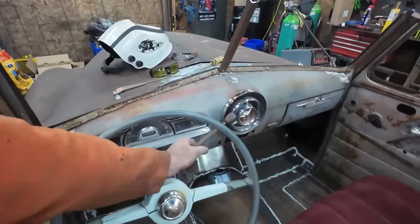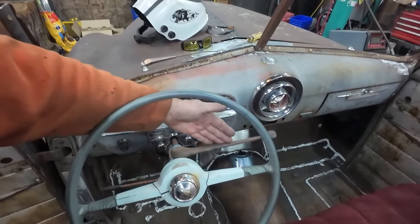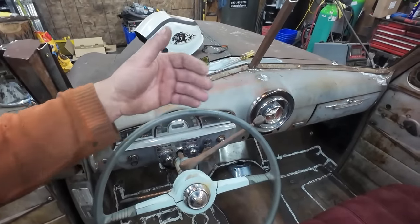We pulled this off the other car, like I said. So this thing will work with, we'll make some kind of an indent thing to do with the lockout for neutral, things like that.